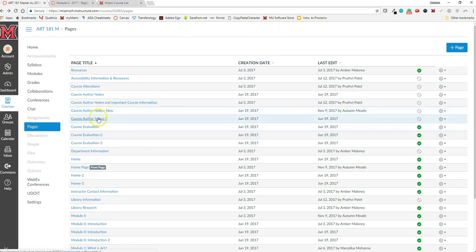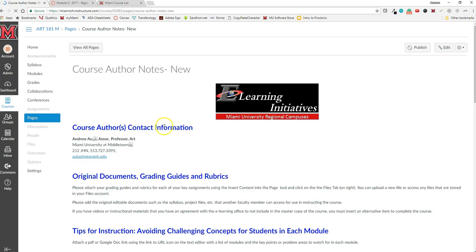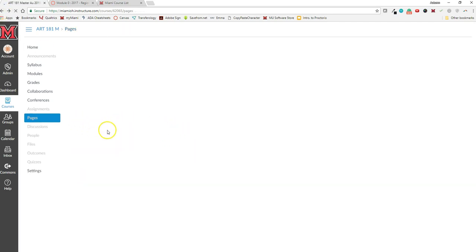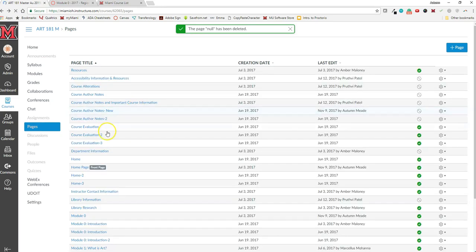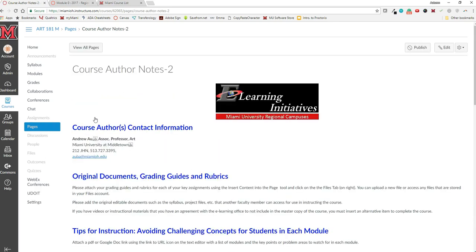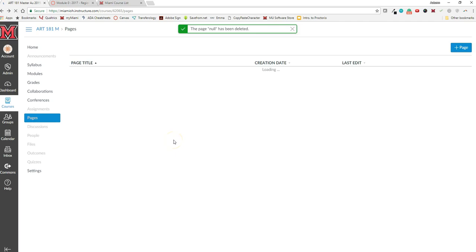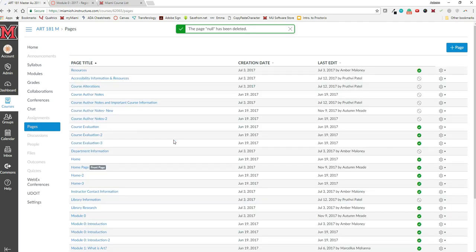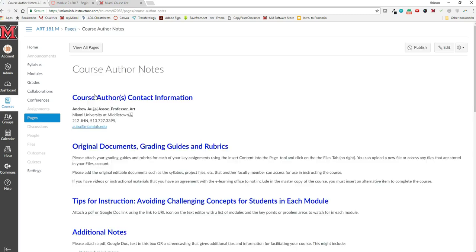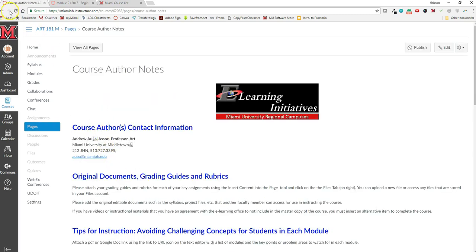So this is the one that's linked to the module. It has information in it. This course author notes 2, I believe we just looked at, it also has information in it. So you really just need to compare those, and then we only need one of each of those pages. We don't need multiples of a page. These look exactly the same.